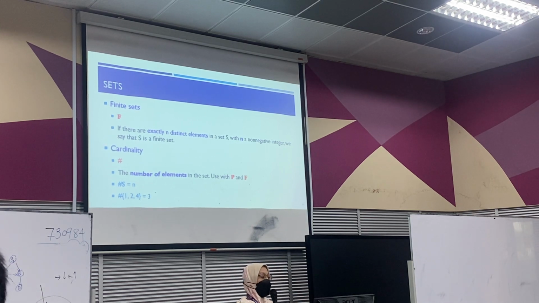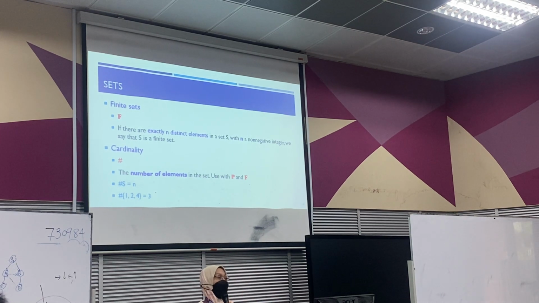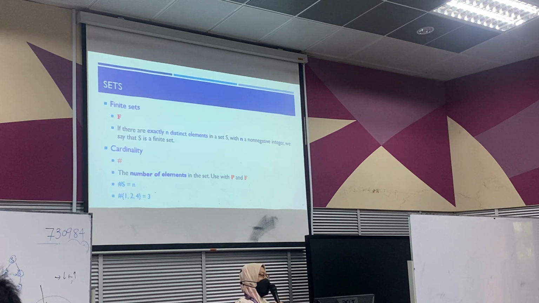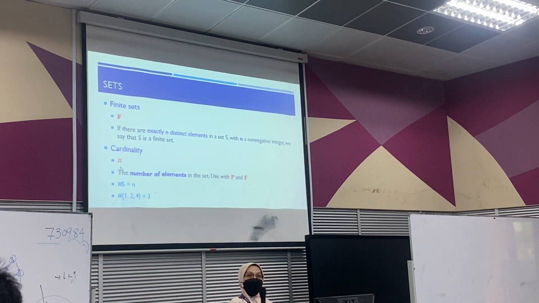So you want to know the exact number of records that you have in your database. You can use what we call cardinality. In your maths, I think you have a bar, then the number, then a bar. I think that is the symbol that you used before. But in our Z schema, to show the size or the total records that you have in your database, we call this cardinality. The symbol will be the hashtag symbol.